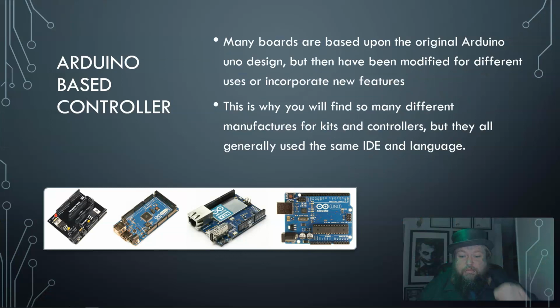Now coming back to the Arduino-based controllers, again, there are different manufacturers and types that you'll actually get. There may be different reasons why you choose one, like what they have for plugins, like adapters on top. The one I'm circling here, and you'll see again in the future, is an Arduino Mega, which is just like the Uno. It just provides a whole lot more connectors. So it expands upon the power that can be provided. It also expands upon the number of digital and analog GPIO pins and power pins. It means that off of one controller, if you have a whole bunch of sensors, maybe you don't need as many external boards, or you can connect more things, versus being more limited by the Uno, but it depends on the project you're working on.